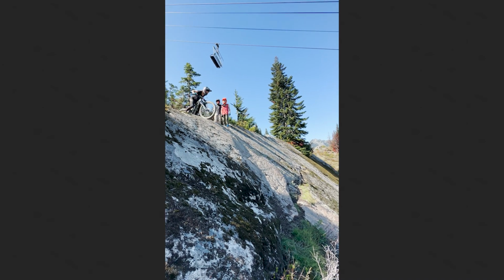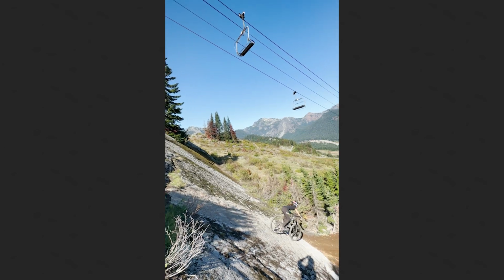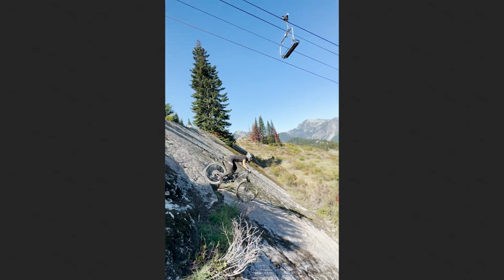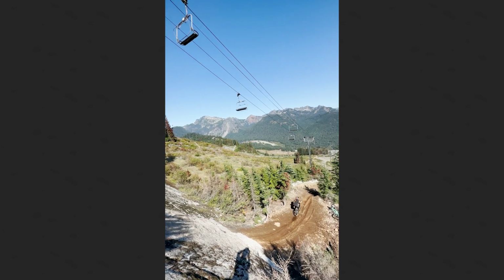Let's actually take a look at a big rock slab here. I think, yeah, right up here at the top of this rock slab that you're rolling in, you can really see your body driving forward here. So really nice aggressive movement. And then you find your center as you're rolling down this long, long rock slab up at Snoqualmie Pass. You're really centered over the bottom bracket the whole way until you hit dirt down here. And as soon as that dirt creates compression, we see that you're naturally pulled back and centered over the bottom bracket.